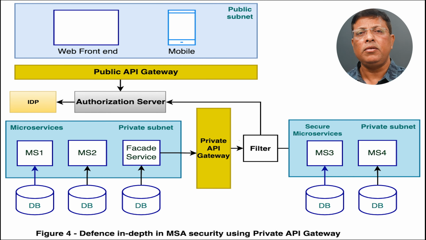For the use cases where an extra level of security needs to be implemented for premium or admin services, there can be an additional layer of security in the form of a private API gateway, which is not exposed to callers directly. This needs an additional filter and authorization scheme. If a caller needs to reach this inner secure layer, they need to access it via facade services and pass an extra level of authorization, as shown here in this diagram.